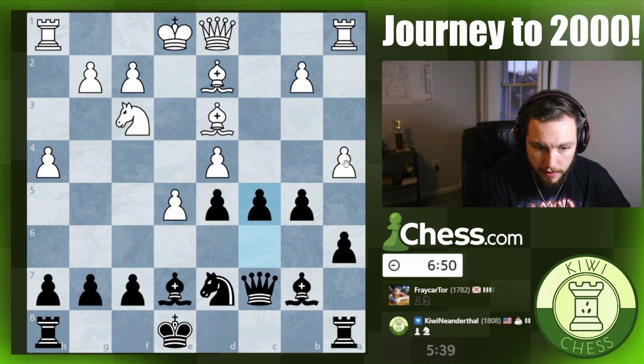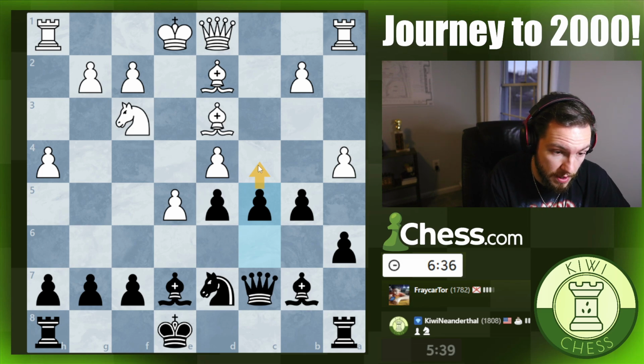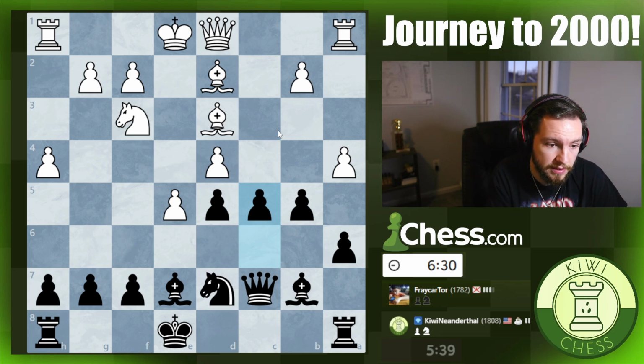I wonder if... No, I don't think so. I was wondering if after a takes b, we play c4. But I feel like that just doesn't do anything for me. His bishop can go back to c2, or it can go to f5. And frankly, I think his bishop is better in both of those places than it is in its current position.